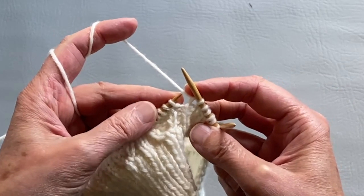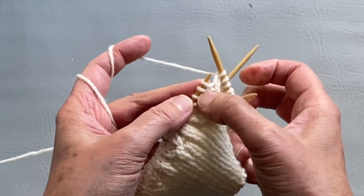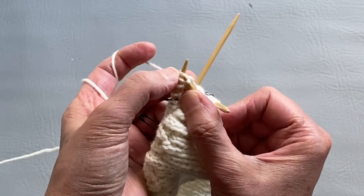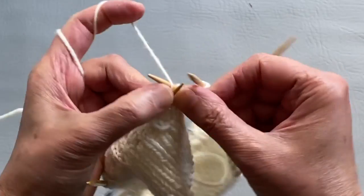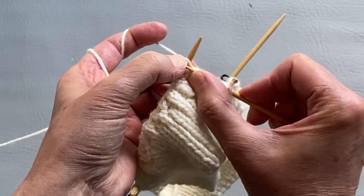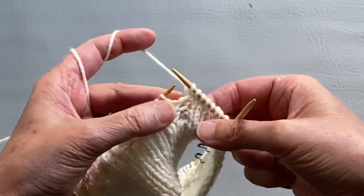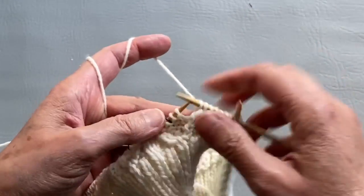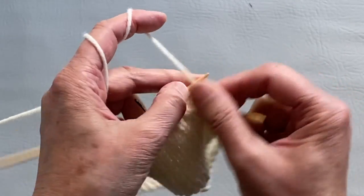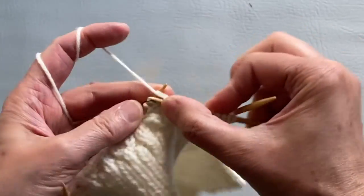Now we will do the right leaning cable. So we need to knit over here, knitwise in the second stitch, and knitwise, knit stitch in the first one. Okay, you see it's going in that direction. And we will do two purl stitches. So purl and purl.